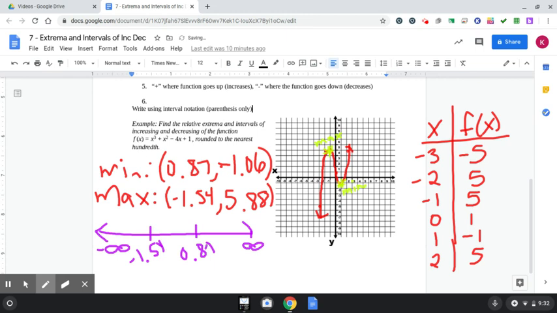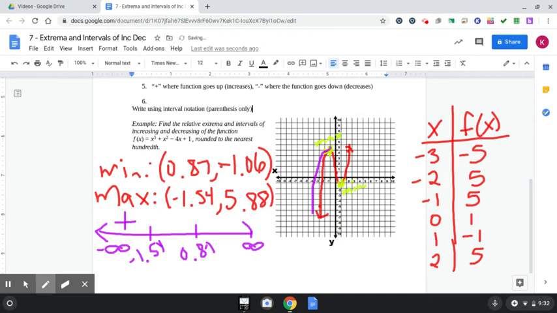Okay, so now we need to see where the function's going up and where it's going down. So negative infinity is that leftmost arrow. It's pointed down right now. Just because it's pointed down does not mean that it's decreasing. Remember, whenever we read graphs, we go from left to right, just like how we read books. So if we start at that arrow and then we follow the function along, we are actually going up to get to the max. So because we are going up, you're going to put a plus sign here. That's part of your increasing interval right in there.